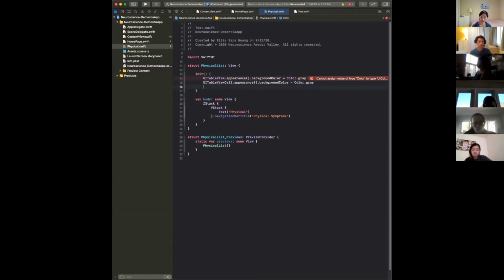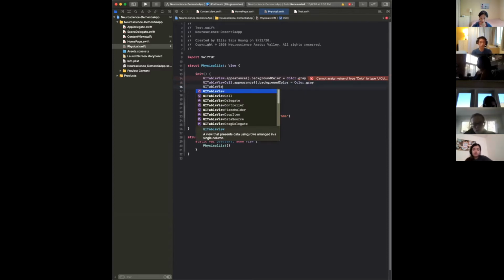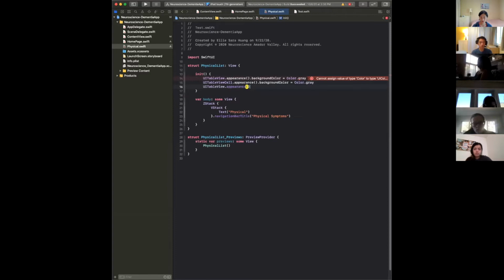And then we'll also have a UI table view dot appearance for the table footer this time. Okay. And you'll notice here that this doesn't work the usual way that we have the colors, but I don't have the syntax correct for this.